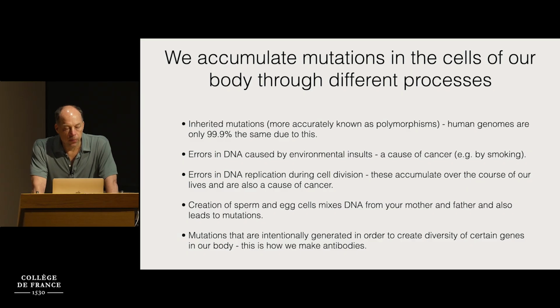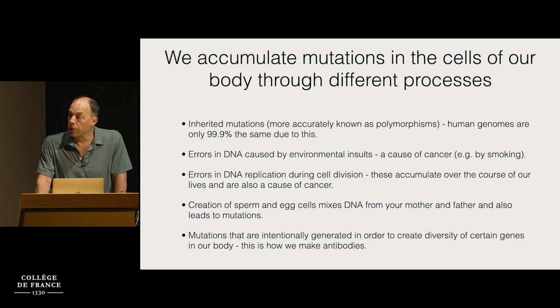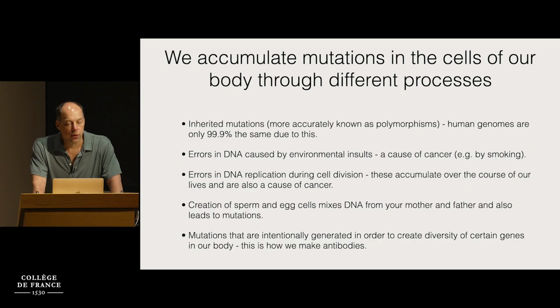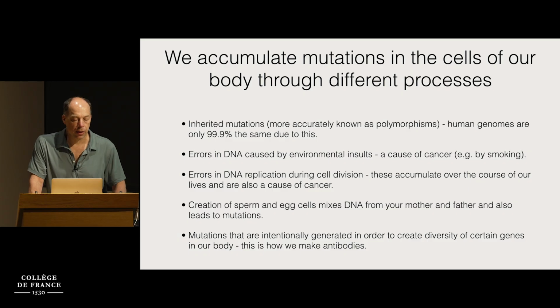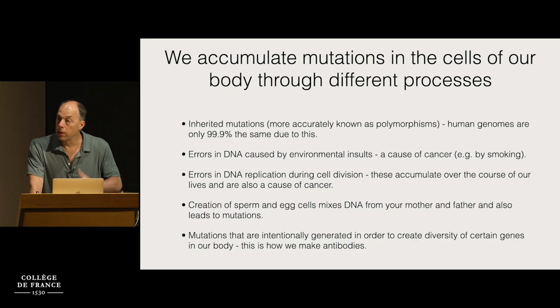Now, within our body, our DNA changes over time. That's separate from our inherited genetic differences. Within our body, the DNA changes over time for different reasons. One is that things in the environment cause mutations. If you're a smoker, that drives mutations. If you're exposed to certain chemicals, that creates mutations. Those environmental insults create errors in the DNA in some of our cells, and they're well known to be causes of cancer in the worst cases.